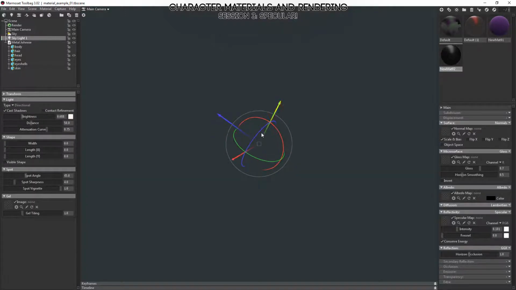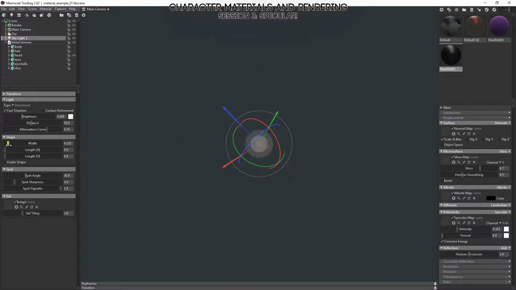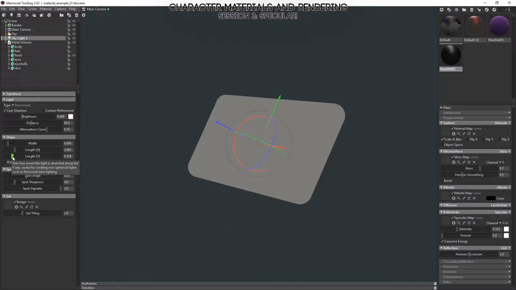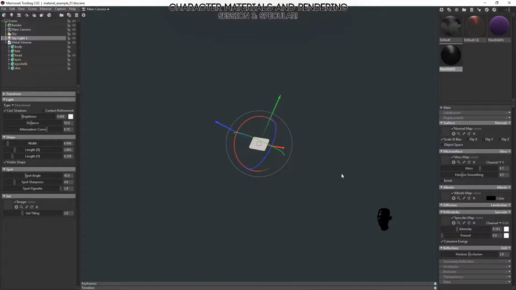So here you can see the gizmo for the light, and I can rotate the light in various degrees and move it around, but we can change the width of the light. So if I crank up this slider right here, you can see that the light gets wider or smaller, and we can also change the length and the height so that it actually turns into this kind of squarish shape. So what does this actually mean for specular shading? Well, among other things, it means that if the light is wider, and let me turn on the visible shape for this so that we can always see it.